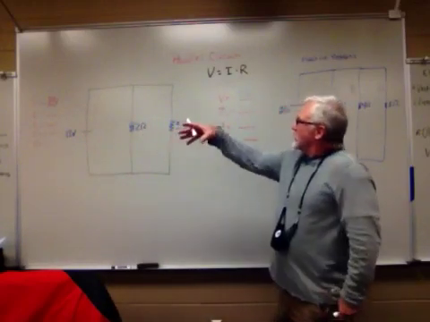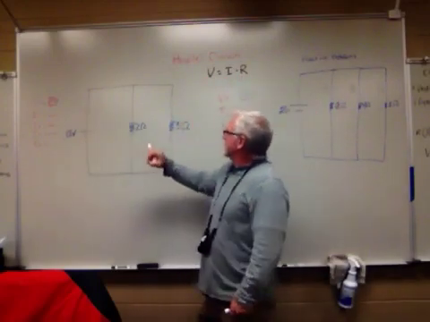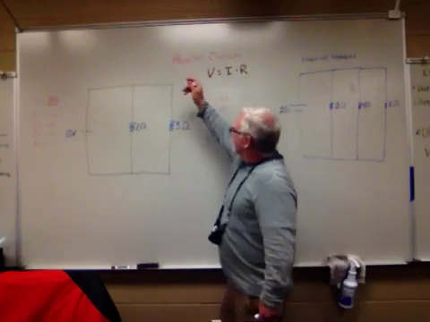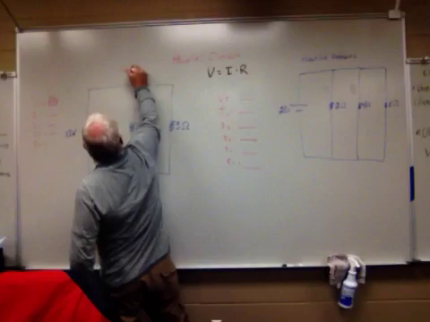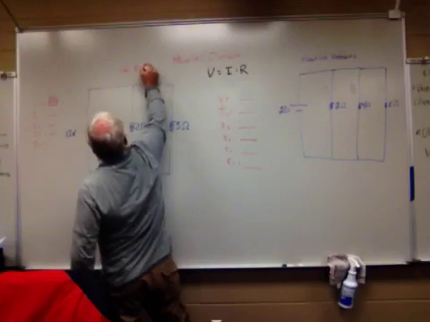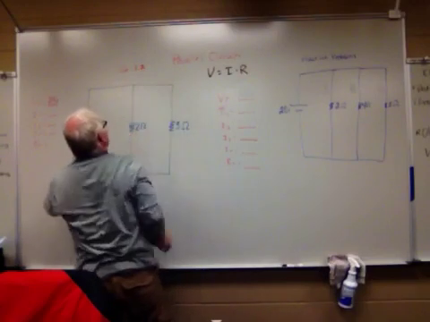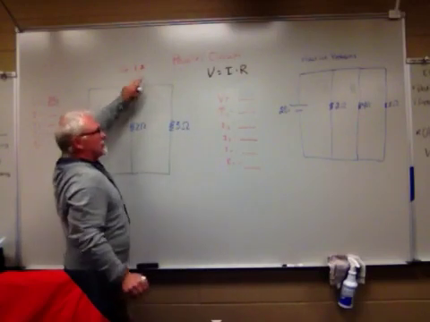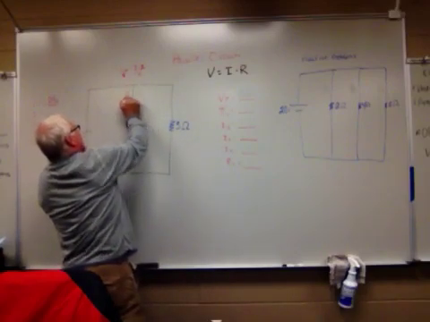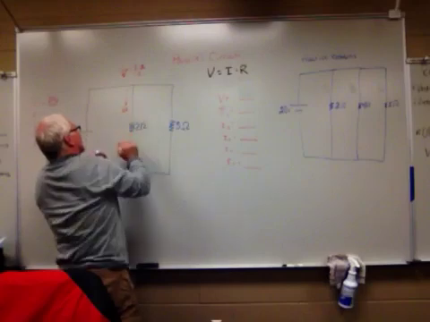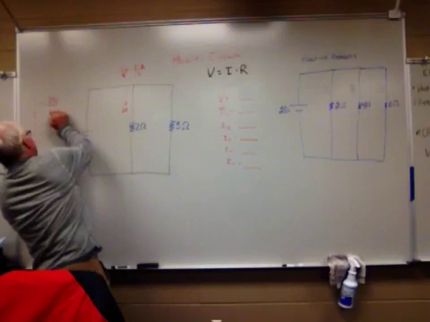So here we go. We know the formula is V equals I times R. Well, I know my voltage and I know my R. So if I plug this in up here, 12 volts equals I times 2, my resistance here. So if I have 2 multiplication on this side, I'm going to divide by 2, and I get 6 amps coming down here. Okay? All right, so I'm going to write that in here, 6 amps.